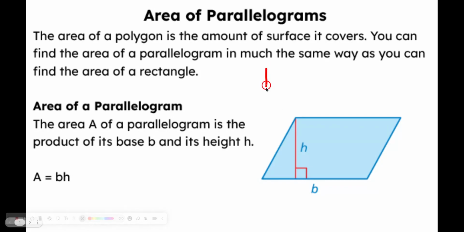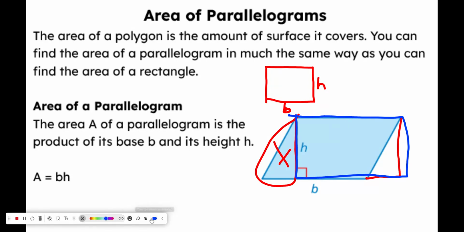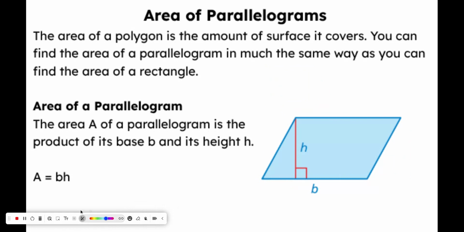And that's actually the same as a regular rectangle. Usually we call it length and width, but it's the same thing as base and height. And we can actually take this piece here and move it over here. I know this isn't perfect, but then that ends up becoming a rectangle. And that's one of the reasons that base times height works: the parallelogram is basically just a rectangle, slanted a little bit.